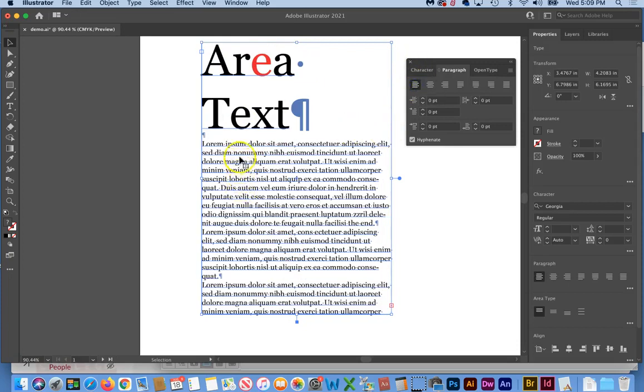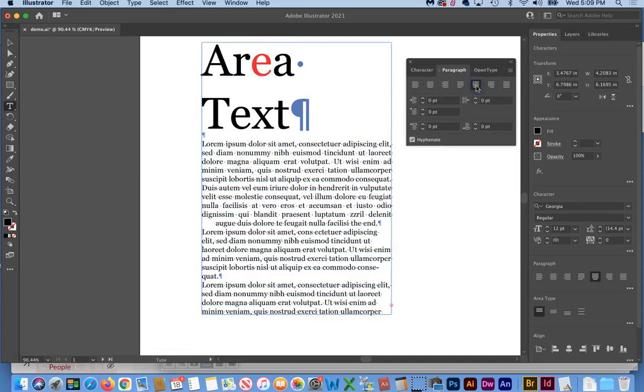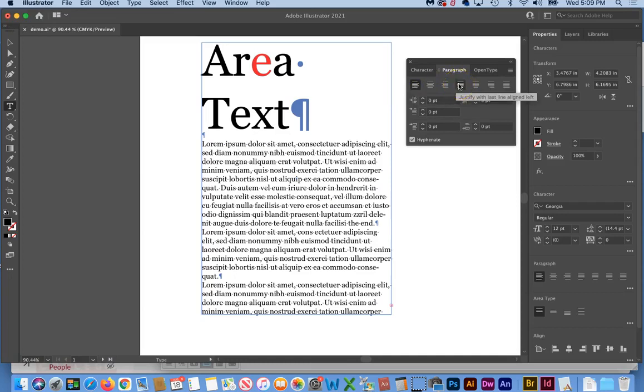If I just get my cursor inside of one paragraph and I make a change, then it only applies to the paragraph that is selected, or that paragraph that happens to have the cursor blinking in it. Now, I would like to go through all of these with you, but I will tell you that really as a graphic designer, this option here for left, aligned left, and this right here, justify with last line adjusted left, is really all you ever use for continuous text. But you may have a reason to use one of the other ones from time to time. So I'll show you all of them.